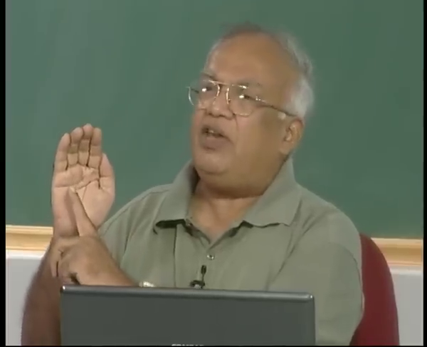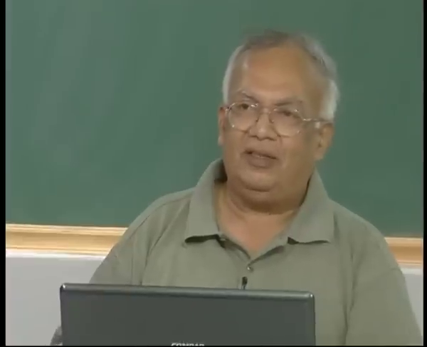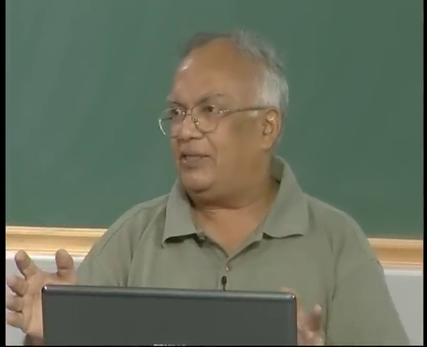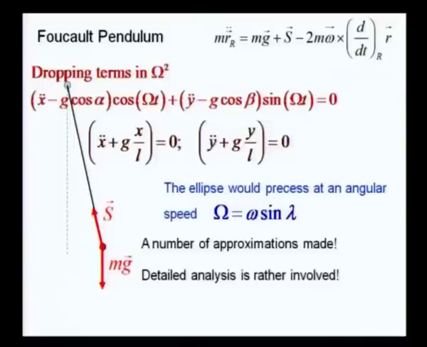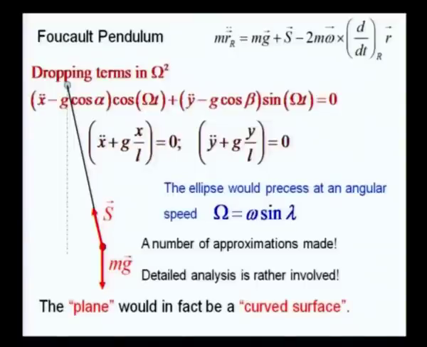So, I can still talk about a plane of oscillation, but if the oscillation is along this cupped shape of my palm, you really cannot very accurately say that it is a plane of oscillation which is precessing. It is some very complicated surface, and the detailed analysis is really very involved, and that is not the purpose of our discussion here. But what we have is the angular frequency of rotation of what I now call the plane of oscillation within the approximation that we are talking about. So, I will continue to talk about the plane of oscillation, but we know that it is not rigorously a flat plane.